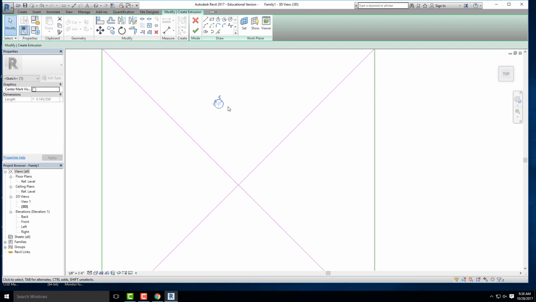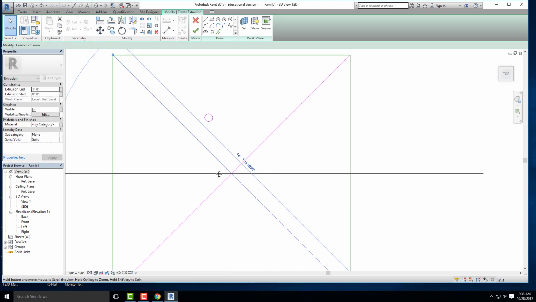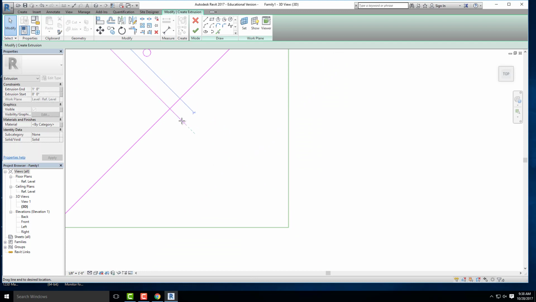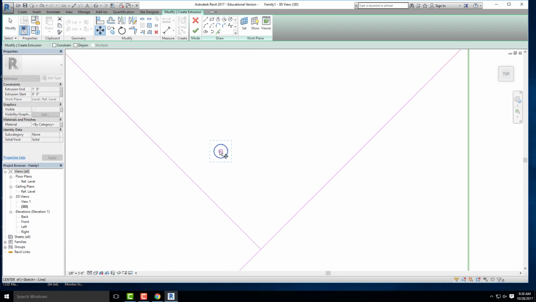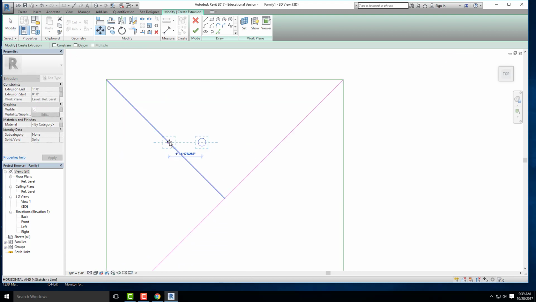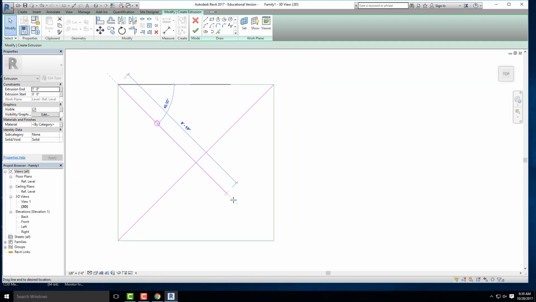I'll go ahead and create that, and I'm going to place this one at the midpoint of this line. I'm going to grab it from the center and place it at the midpoint, so my cursor should snap to it. There we go. Now I can extend this and work that around.